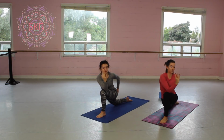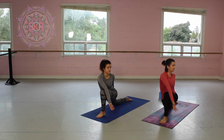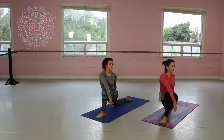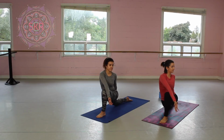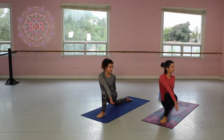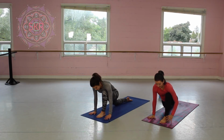Exhale, cross it over to the left, grabbing your back thigh with your left hand. Feeling that twist coming from your belly button. Deep breathing here. And on an exhale, release. Bring your hands back down onto the mat.